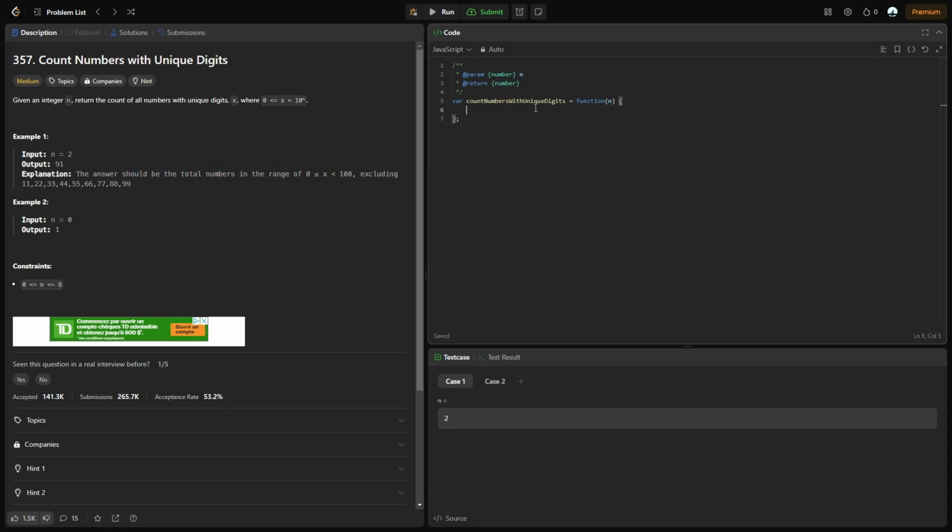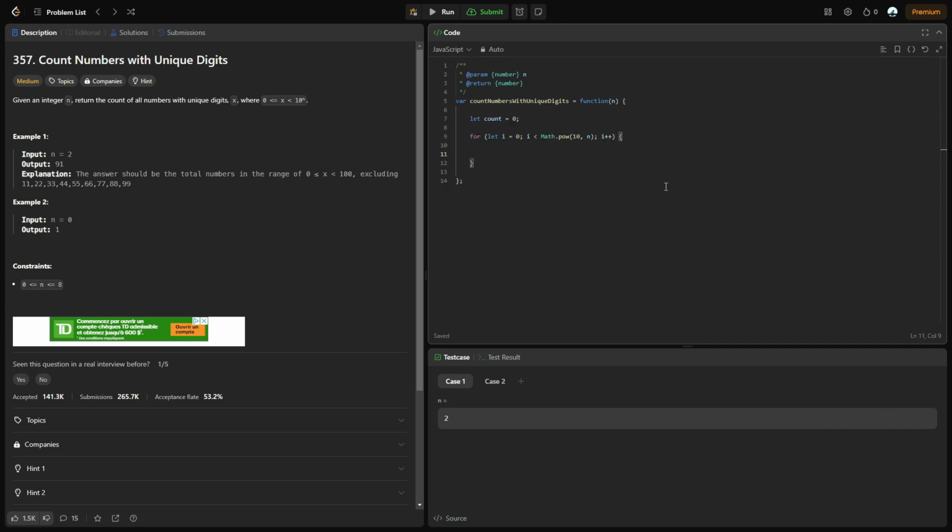Okay, so the straightforward solution, or the brute force solution, is just loop through the numbers, check if each one has unique digits, and then you add to your count. But I feel like that's going to time limit exceed. But the thing is, I have an idea of how to make that faster, but I think I should write the brute force solution first and see if I can pass it.